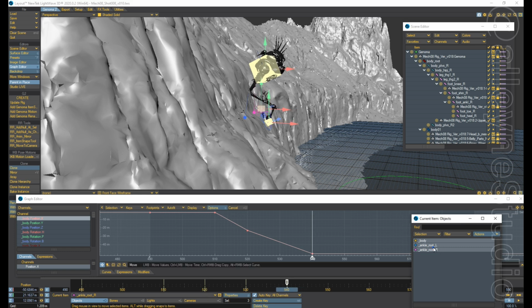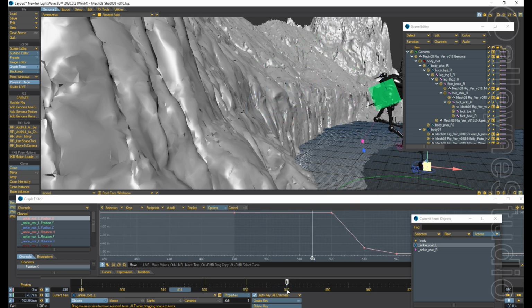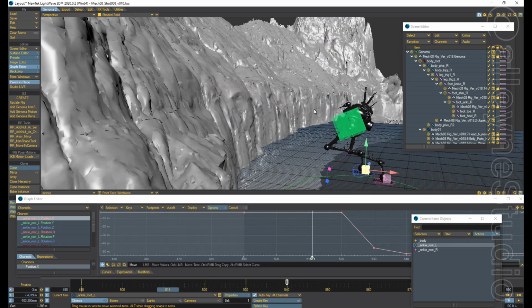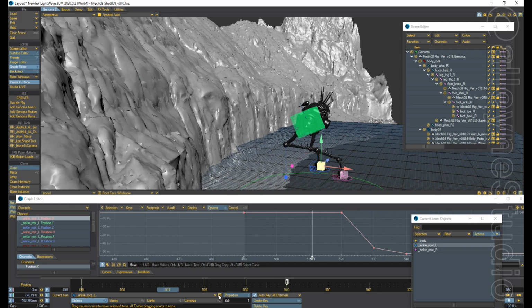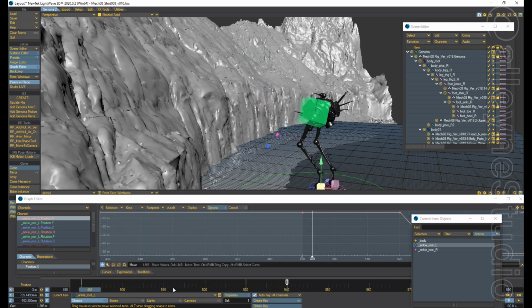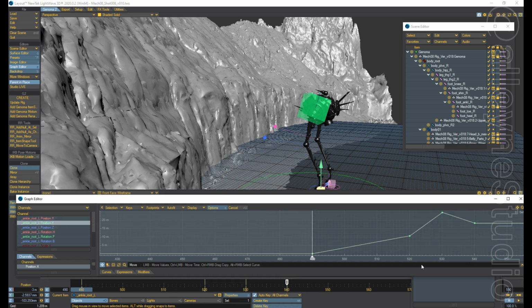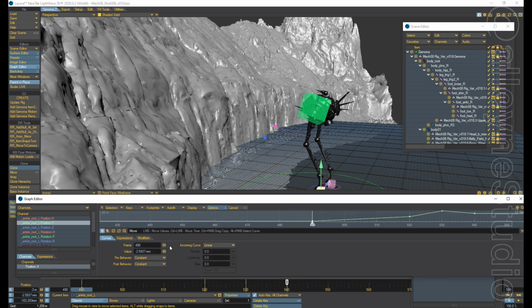Let's look at that left foot. Let's make some adjustments real fast. Just fixing it.